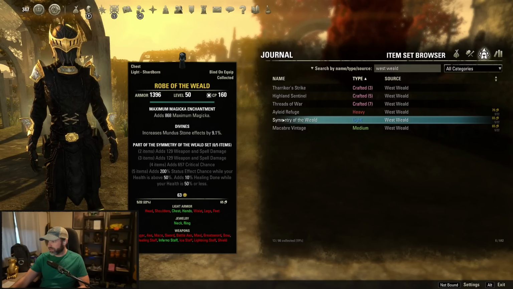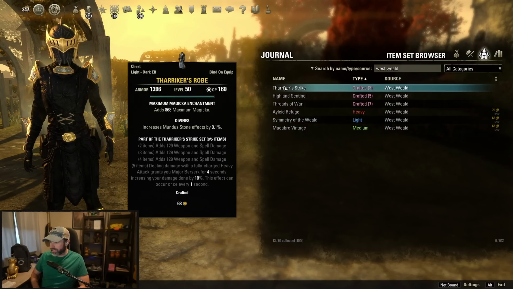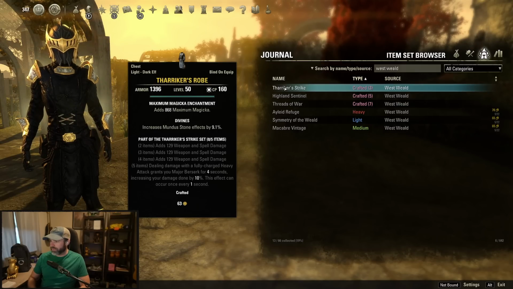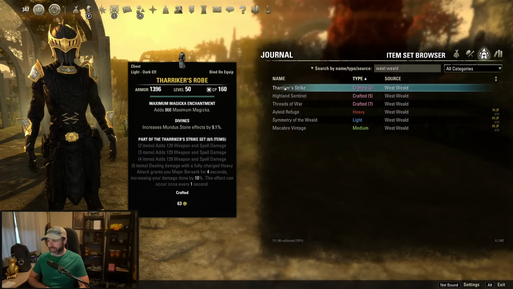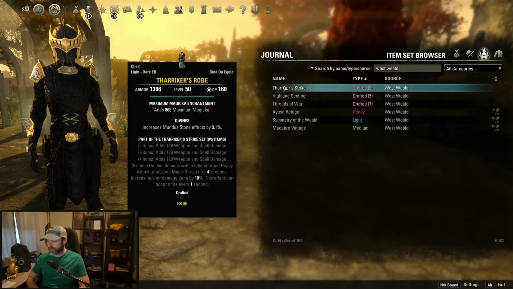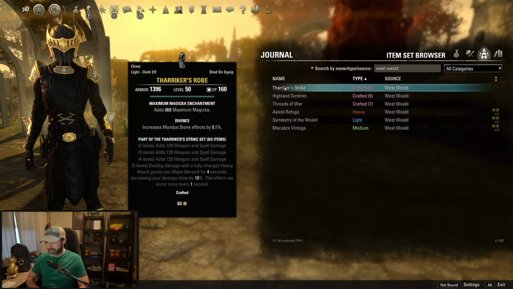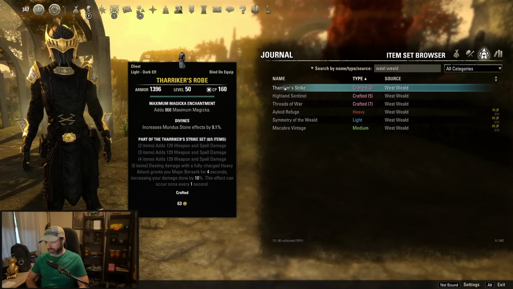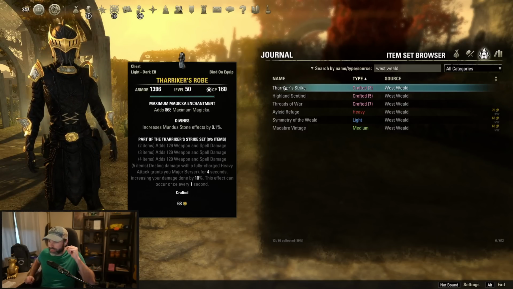For the crafted sets, we have Theriker's Strike. This is weapon and spell damage across the board, and then dealing damage with a fully charged heavy attack grants you major berserk for 4 seconds, increasing your damage done by 10%. This can occur once every 1 second. So pretty much just easy major berserk at 100% uptime for heavy attack builds.